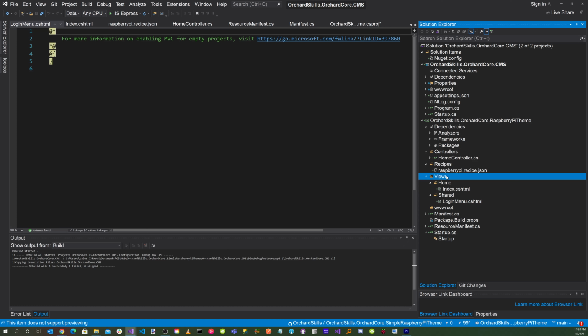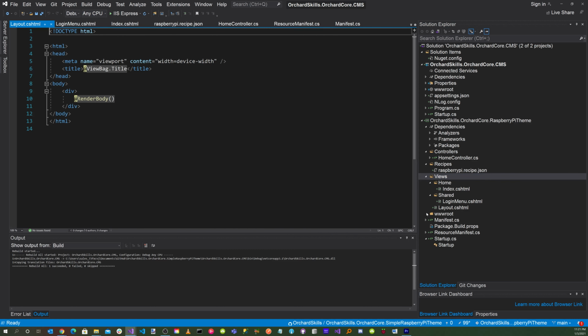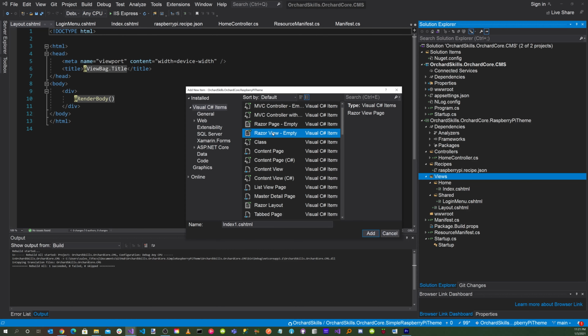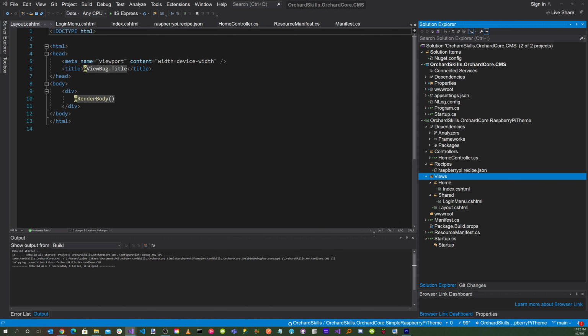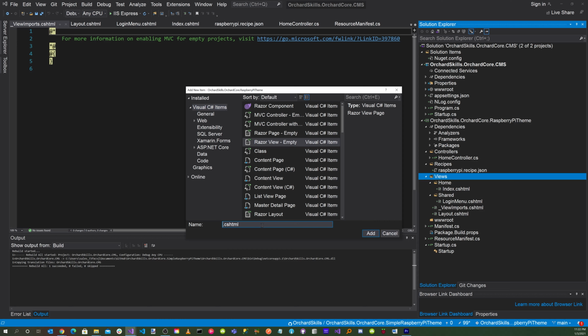Add. And under the Views, we'll need a Layout.cshtml. Add that. And let's also add a _ViewImports. Add that. Add new item. And we'll do a Branding.cshtml.